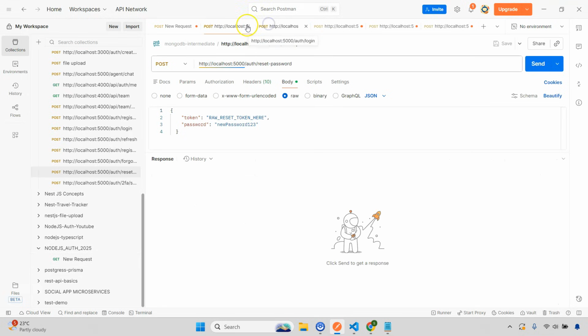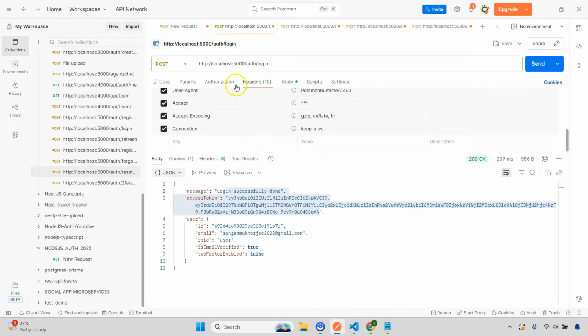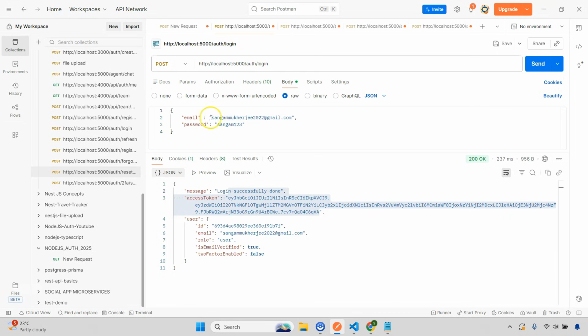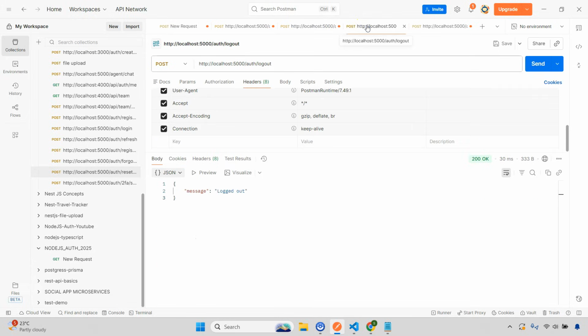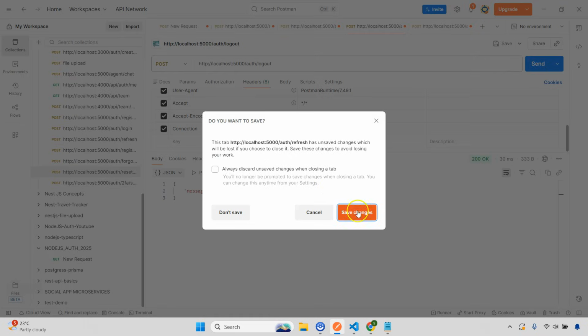Sorry, we have to go to login, and then I'll go to body. I'll change this one to john@gmail.com, and I'll do john123, and then I'm going to send. So I'll be getting this, which is correct. Then what I'll do is first go to the forget password. So I'm going to close this now.